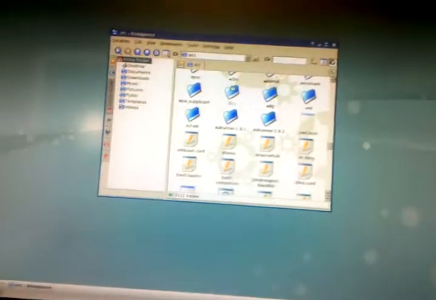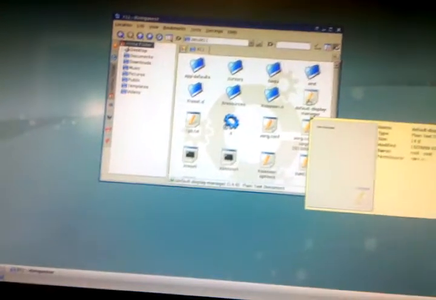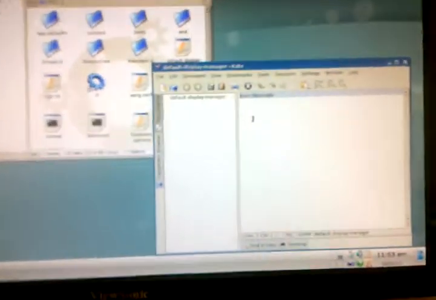Okay, so let's go here, etc., and let's go to X11, if I can find it. It's there when I show up. There's my default display manager. Now I can edit it. I think if I just click, yeah. So what I'm going to do now is comment this out, so I don't have to look it up later. Commenting it out means it'll be ignored.